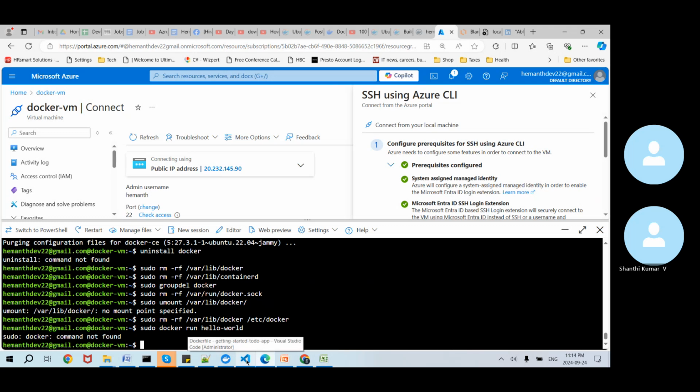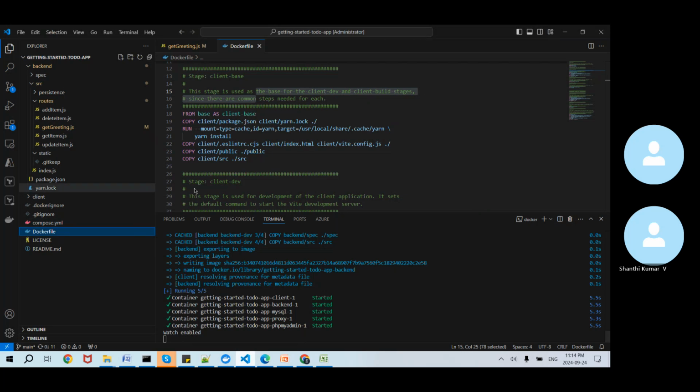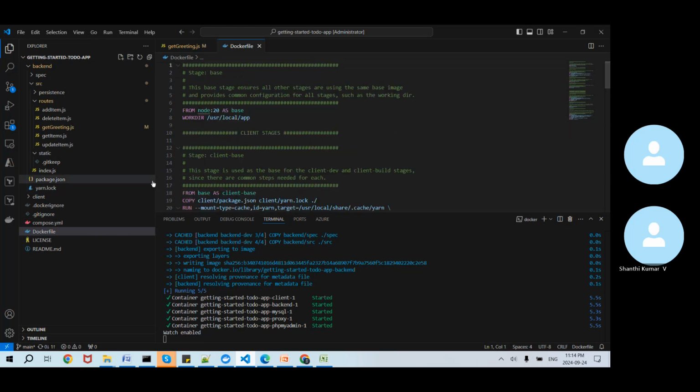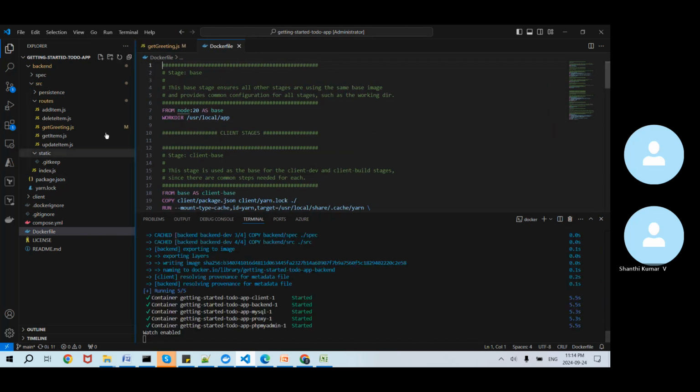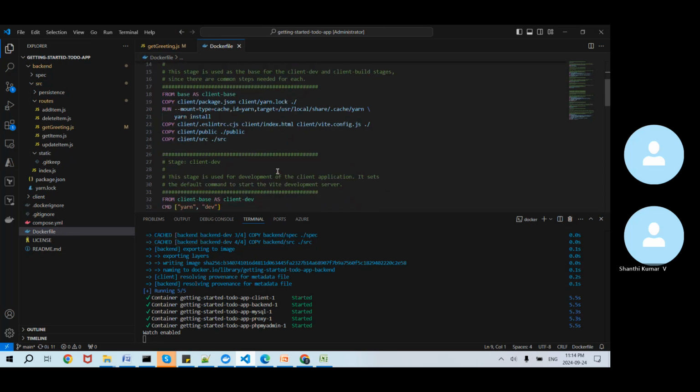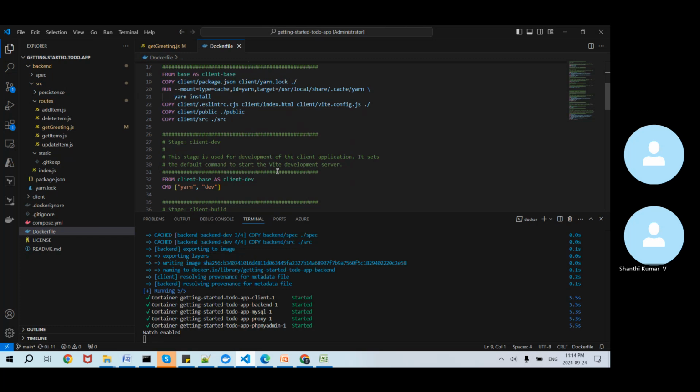So I already have this Visual Studio on my local PC, and this is basically the web application document with the code files. So we can see on the left what all files are there. The main file that we deal with here is the Docker file, which has basically the configuration details, and it's basically telling which images to pick, from where we should copy the files, and how we should run.